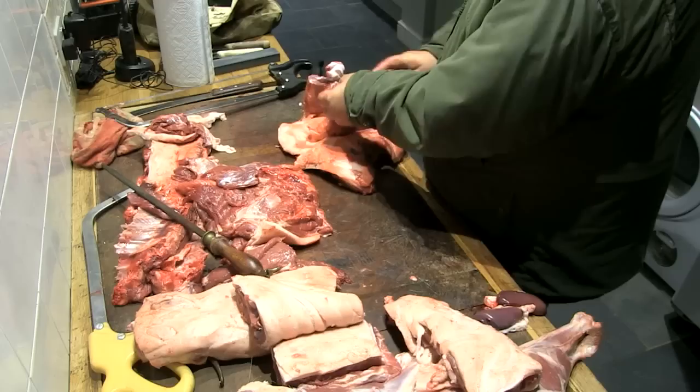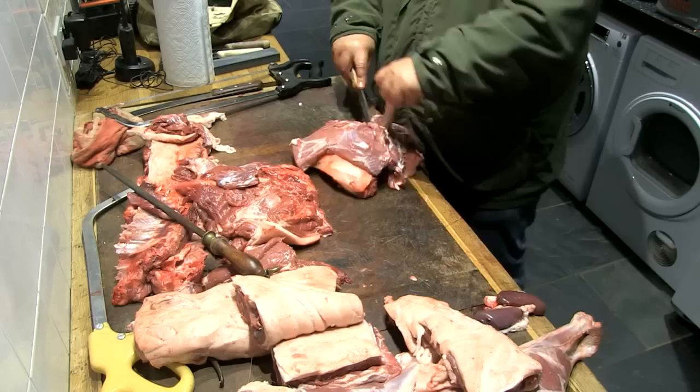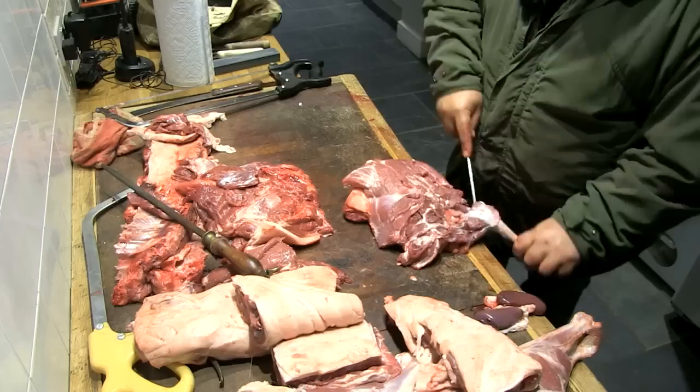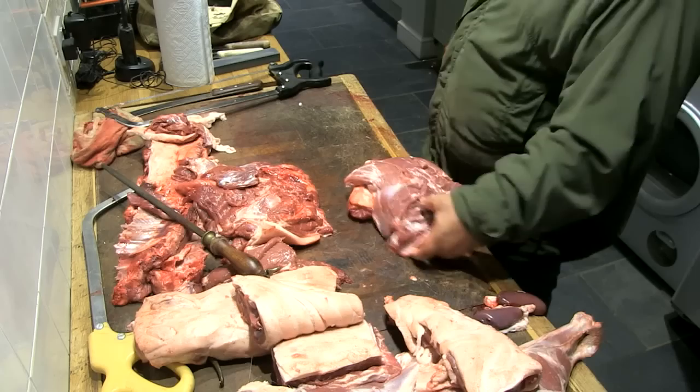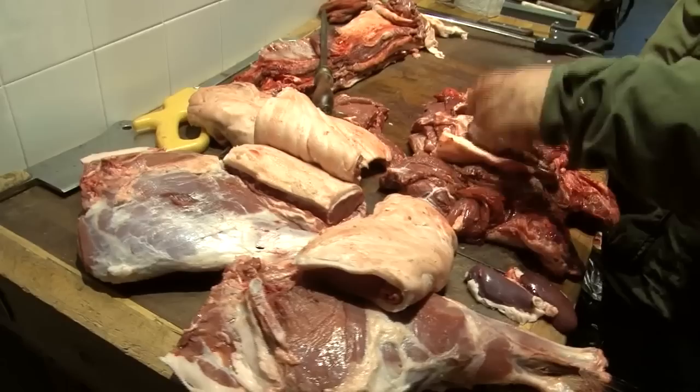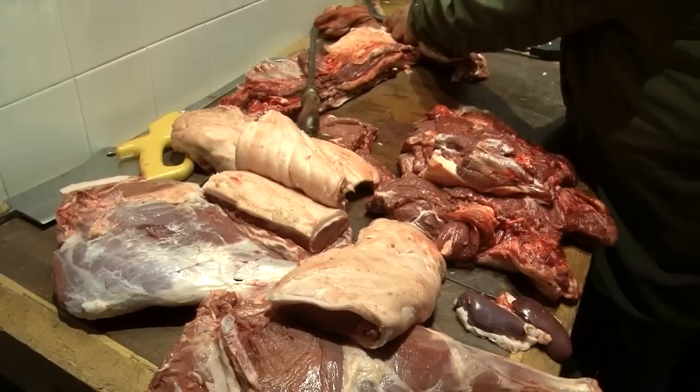For me, I'm winning both ways, because that's where I want to place a bullet, and not only that, for me to eat when I'm shooting, it creates the least amount of damage possible on the carcass. As you can see, you've got a complete carcass that we've done, and there's no damage to that at all, apart from that small amount of blood damaged area that we chucked away when we cut the neck. So I'll put that on there.